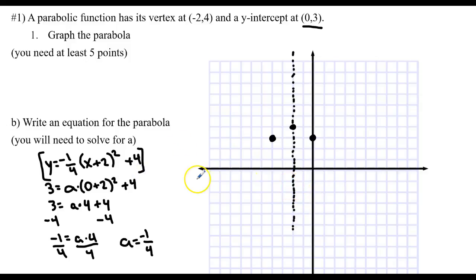There are two ways we could get these other points. We know the steepness now. We know it's upside down, obviously. We know it opens downwards. We also know that it's a quarter as steep as the parent function. And I think we can confirm that, because normally a parabola that opens downwards with the regular steepness would go right 1, down 4. But this one goes right 1, down 1. It goes down a fourth of 4. So this fourth is right. I can get this last point pretty easily because I know it normally goes right 1, down 1, but now it's going to go right 1, down a fourth of 1. And we have that point, and now we have that point. So this is a pretty wide parabola.